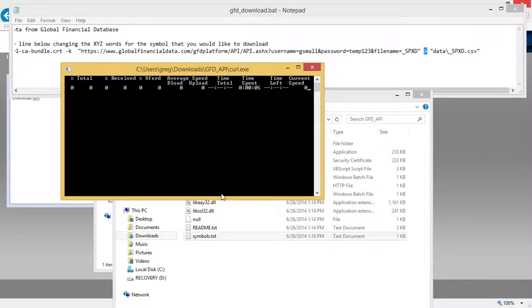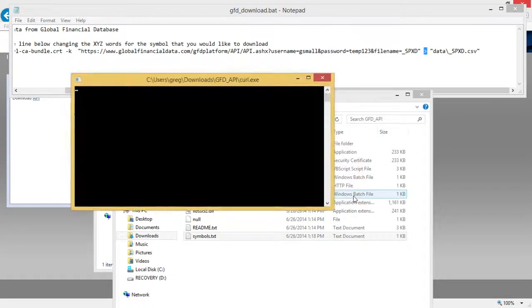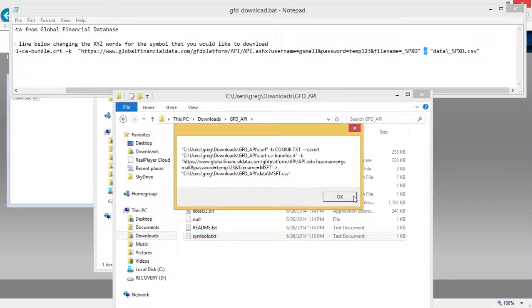And it will do this for each one of the symbols. The scripting file is just an example of how to use it. It can be altered or changed however the client sees fit.